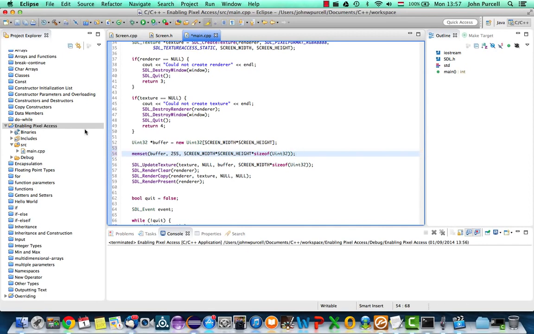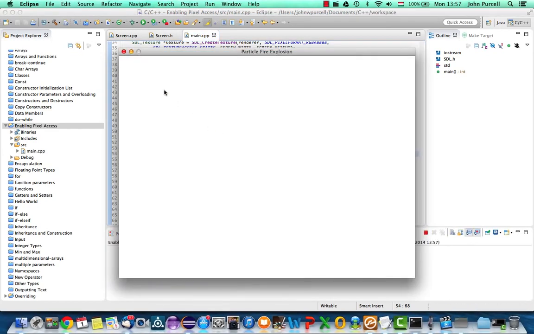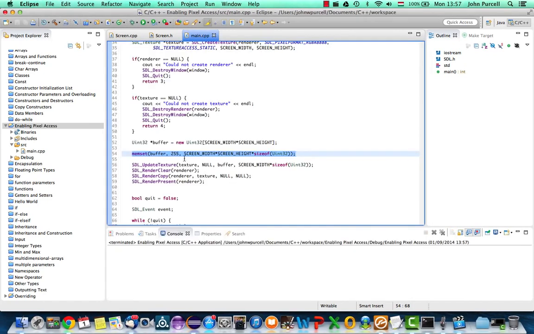So hopefully I've got this right. We're going to write the maximum value that we can put in a byte, in every byte, in all of these bytes. And memset is a very quick function, which is one of the reasons it's very useful. So let's try that and see what we get now. So now we've got a white screen, which is what we wanted.